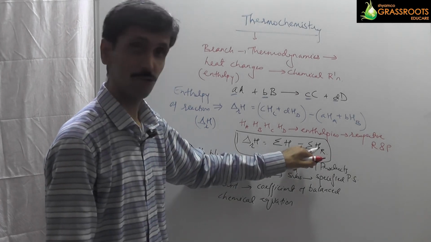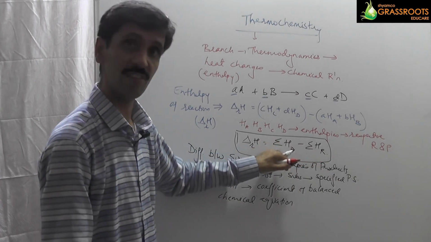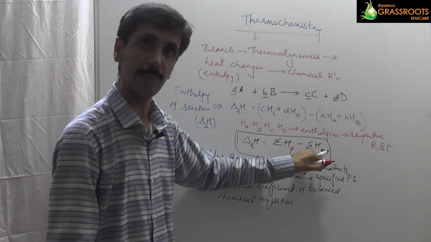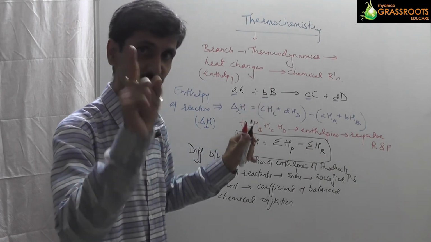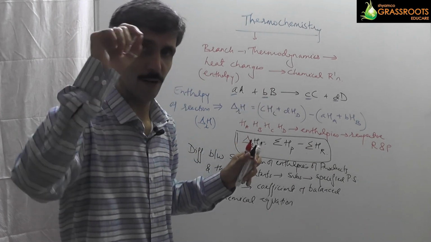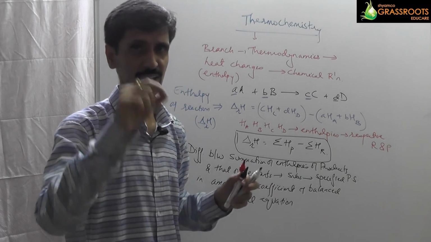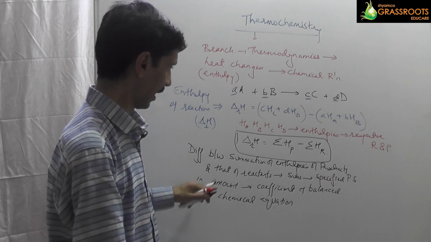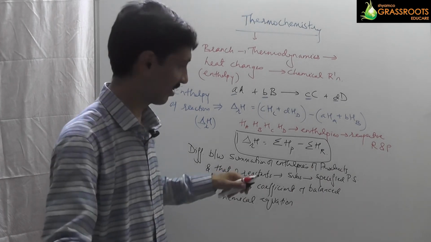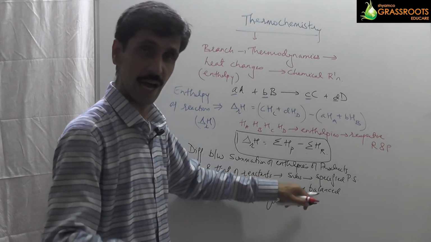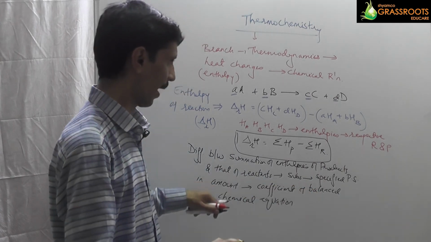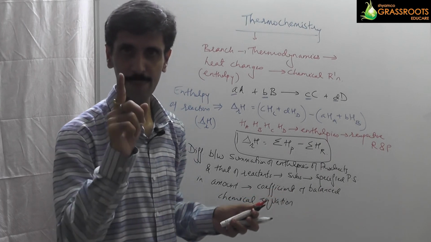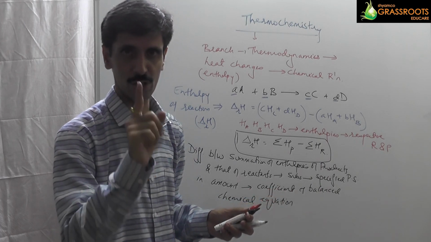शुरुआत यहाँ से करनी है. So it is the difference between what? The summation of enthalpies of the products and that of the enthalpy of the reactants when every substance is in the specified physical state. यानी physical state हर एक substance का लिखना जरूरी है, फिर चाहे वो reactants हो या products हो, in an amount, or in a proportion, which is given by what? The coefficient. How you get the coefficient? By means of a balanced chemical equation. बोला, समझ में आई आप लोग को? Everyone, very good, very good.